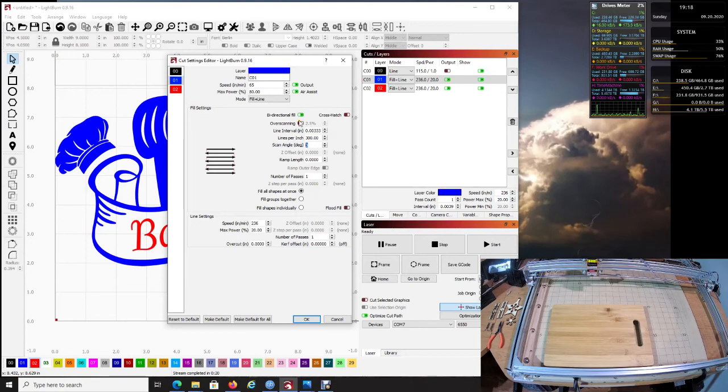So if you keep going down, don't forget to change your line settings also. You're going to want to change the line settings to exactly 65 and 80. Sometimes I like to make it go a little bit slower, but in this case, it actually worked out pretty well. So speed 65, power is 80, my DPI is 300, speed again down here, line settings, and then the power is 80, and click OK.